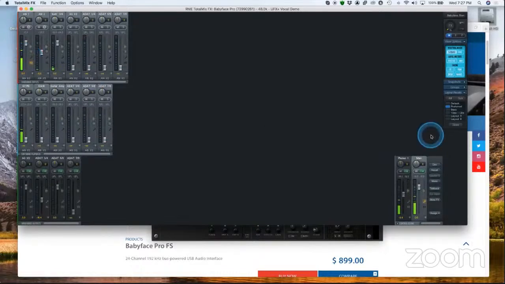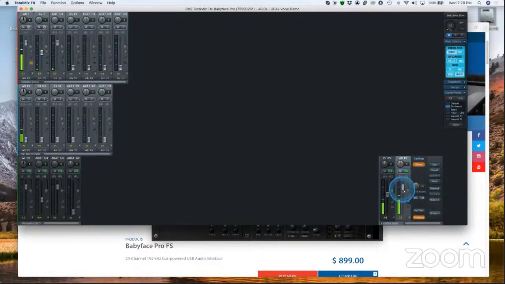So right now, main out is the mix, and I'm doing loopback, which means the main out is set to input 1 and 2. And loopback basically turns an output into its corresponding input. Now remember, I set the main out to be 1 and 2. So as soon as I hit loopback, that says, okay, take the output 1 and 2 and make it look like the input 1 and 2.